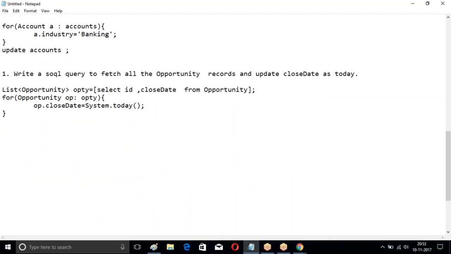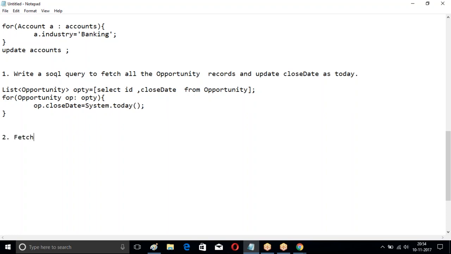Write a SOQL to fetch all the opportunity records and update close date as today. Are you clear? The format is clear? If you want to update, what are you supposed to do first? Get the data, modify, then update.